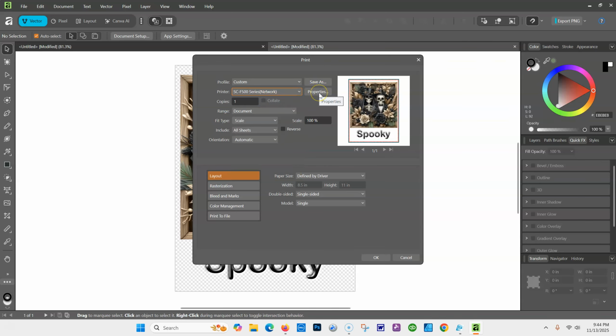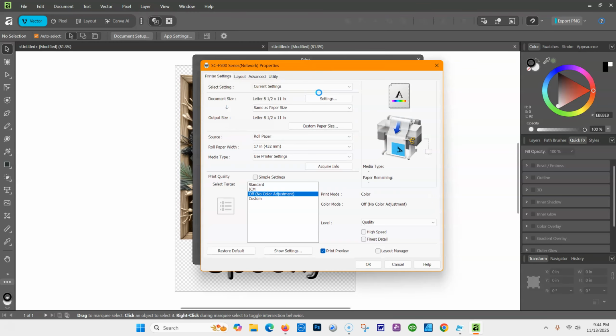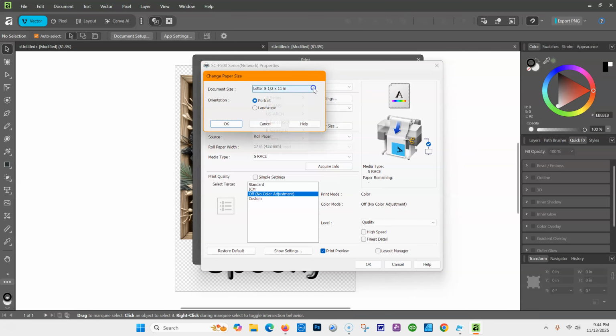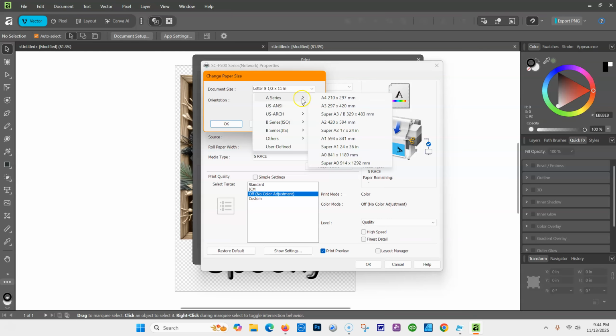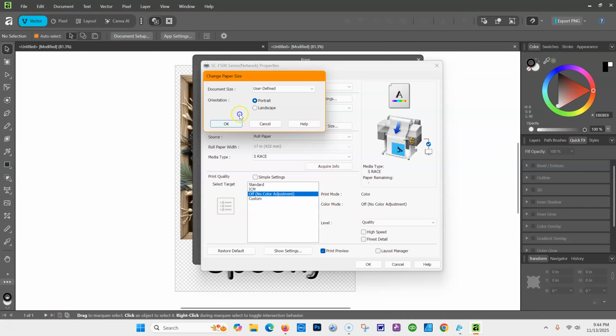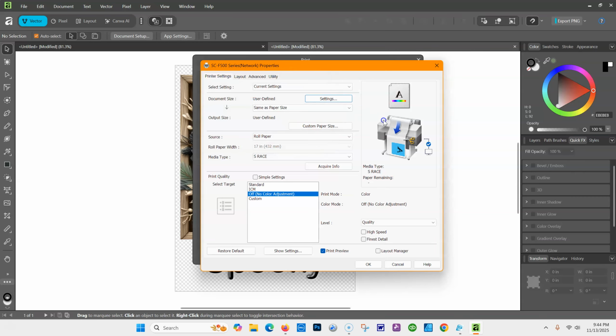Then I'm going to go to the properties. All right, and as you see, we've got letter, or there's a whole bunch you can use that you want to change. Just choose what you want, or user defined. If you've picked 20 by 14, it would be a user defined, and I'll show you how to do that.